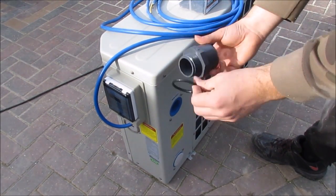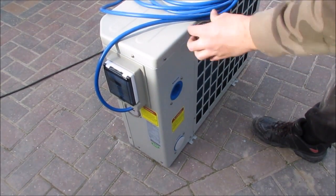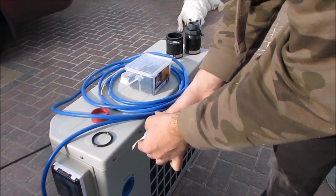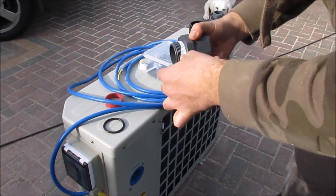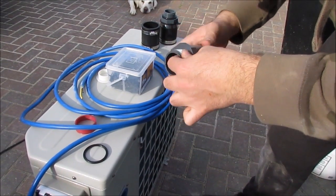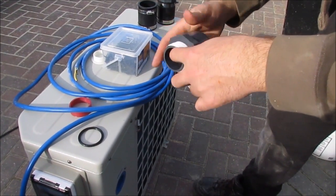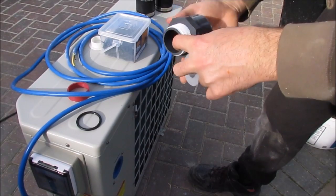What I'm going to do, I'm going to put a rubber on there and then that's going to screw in there like that. But first of all I'm going to put a bit of PTFE on it, because I'm not a really big fan of threaded joints, to be honest, and I always find that you can't really go wrong when you use PTFE on them. It's quite a slack joint actually this, so I'm going to go quite a bit on it, make it nice and tight.